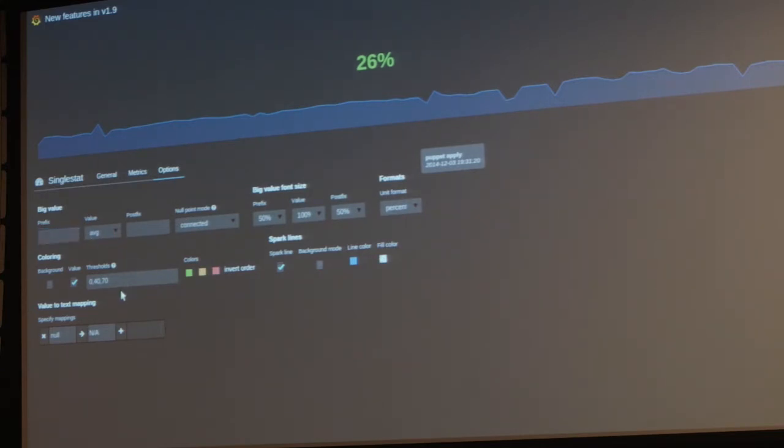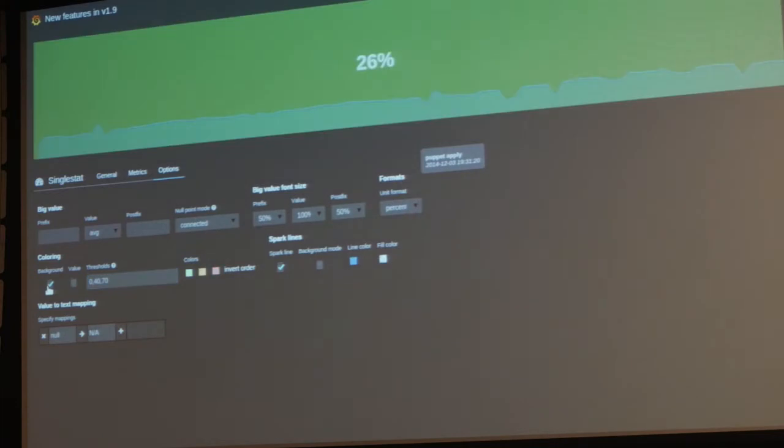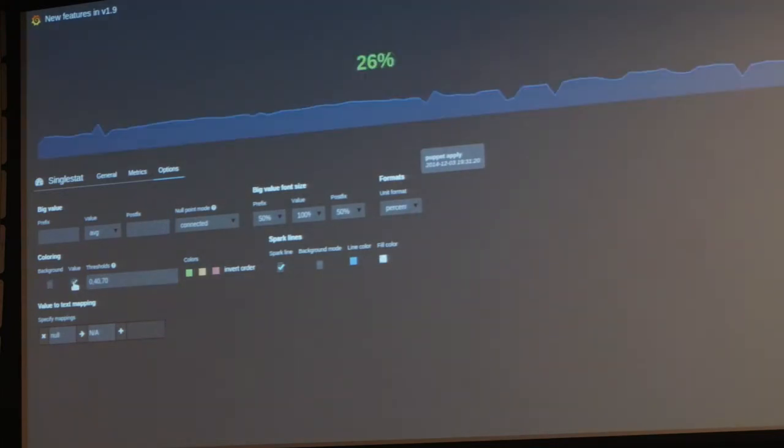But the nice feature is that you can specify these thresholds that you can match to colors, so you can get a bird's eye view if you have a TV displaying some core metrics. And you can change for these threshold values if it should be the background or just the value that is affected by these threshold numbers.